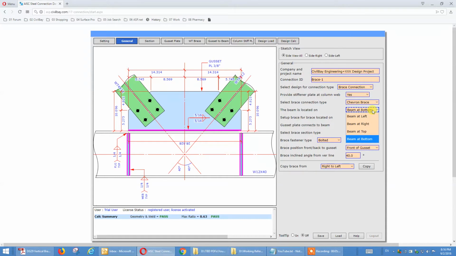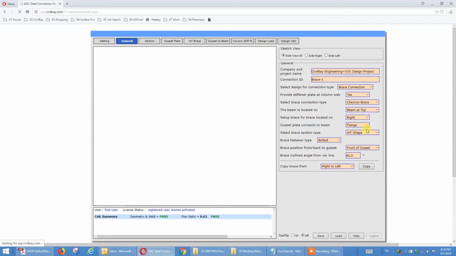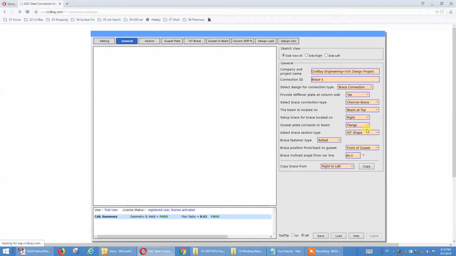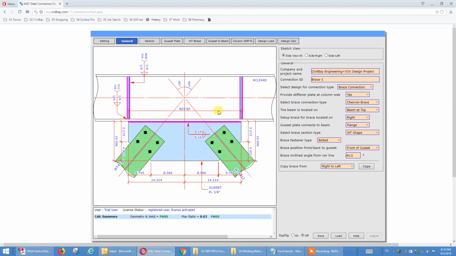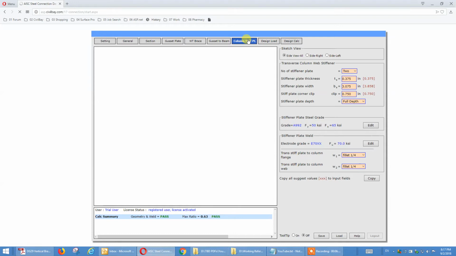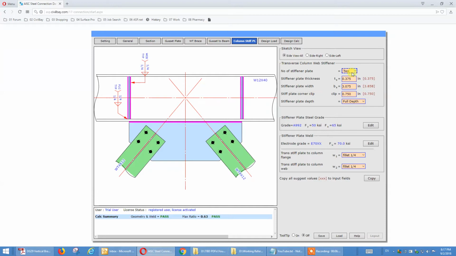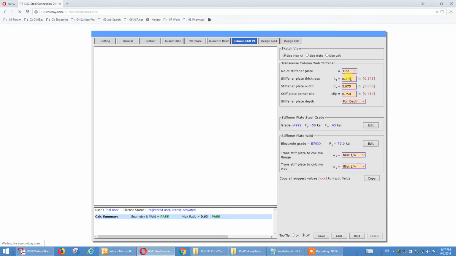Now, in the normal way, Chevron is this way. So with the beam at the top, there are two stiffener plates, and we can choose to have one stiffener plate in the middle, in the center, instead of two.